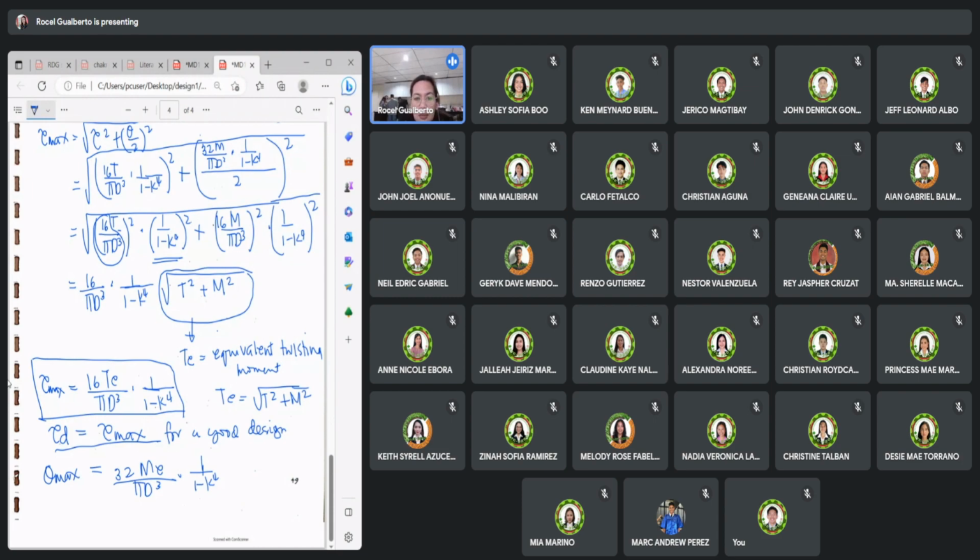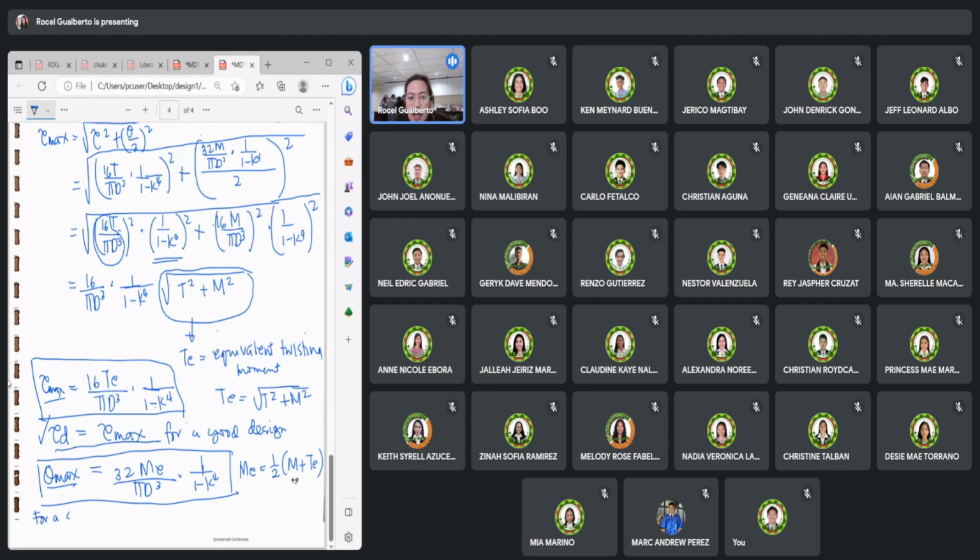Okay? Again, ano po yung ME natin? Ano po ang value ng ME? This is the equivalent bending moment equal to 1 half of M plus T. Okay? Yan po yung value. And ano po gagawin? This sigma max and this tau max, these are your induced stresses. Kaya anong ginawa natin dito? We equate the design stress to the induced stress. So, ganun din po dito.